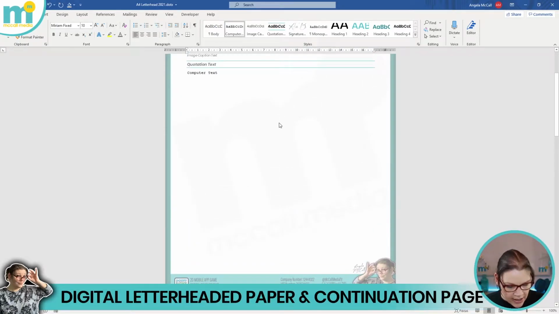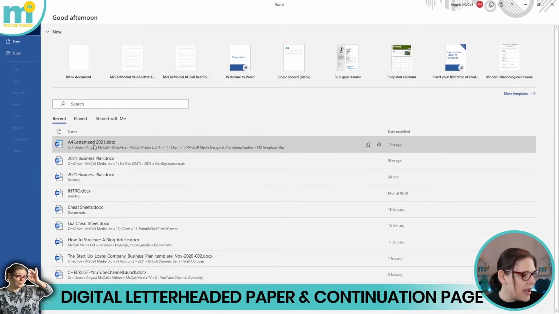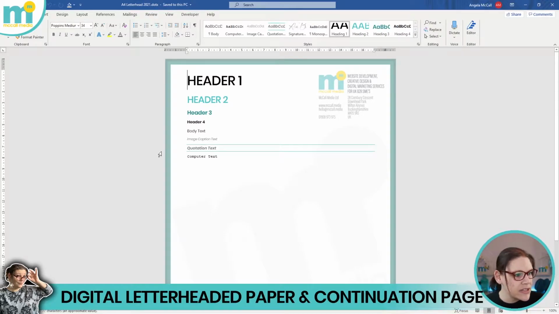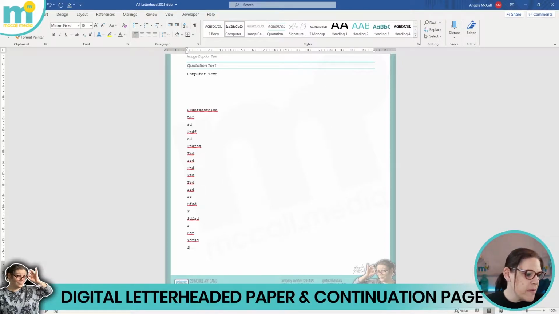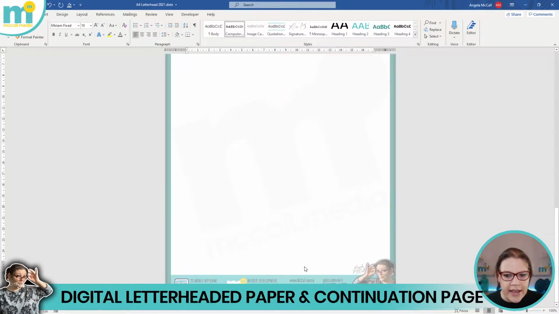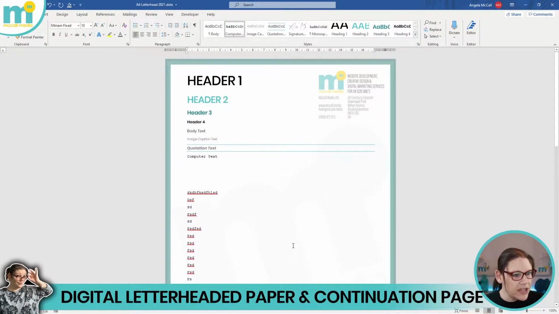I've designed the template so that if I close it and open a new copy of it, so if I come up here, this is the document I've just created. You can see here it's a dotx. If I right click on it and open the original file, so I'm now editing the template itself, you can see as I scroll down, it's still only one document. There are no extra pages, and it's only when you've done a lot of work and a lot of text and you want to get to the very bottom of the page, and it automatically carries on writing for you, that you'll find that second continuation style of paper kicks in, and that's what I'm going to teach you in today's video.